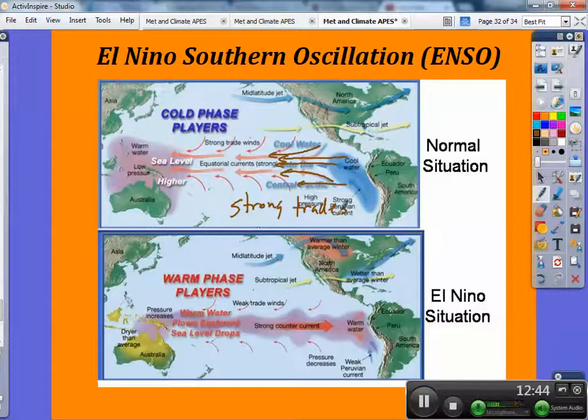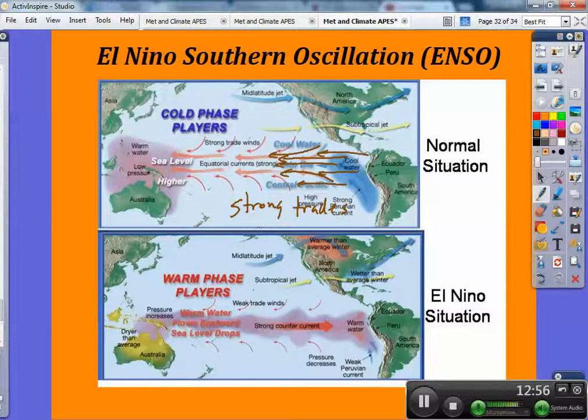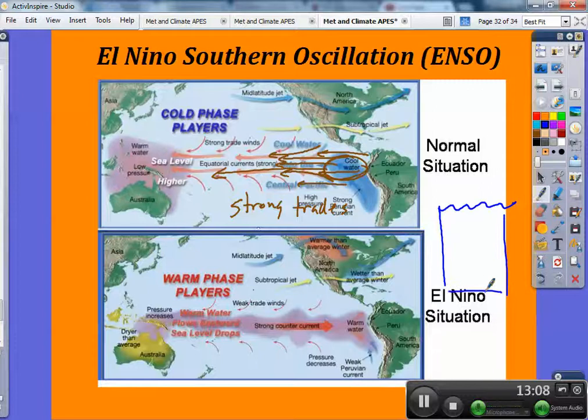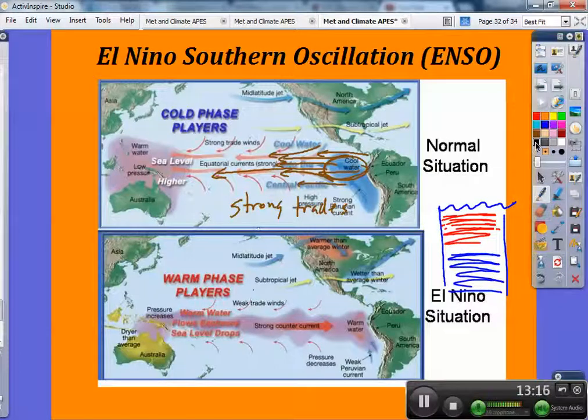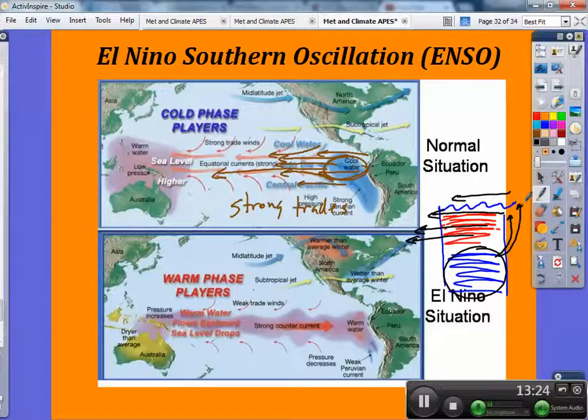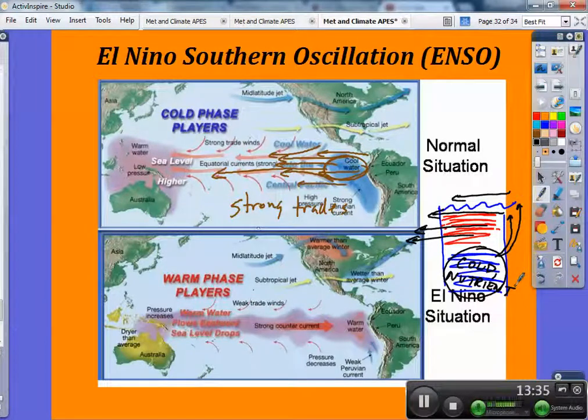As a result, the cold ocean water that lies under the displaced water moves to the surface, and it brings nutrients with it, and it keeps the temperature of the coastal water relatively cool. So it's called upwelling. Basically the winds come through and move this water here away, and you've got upwelling. Here is a vertical column of water. Up here the water tends to be warmer than it is down here. Well, if those strong trade winds move this water this way, this water here is going to rise up and take its place. Colder water tends to have more nutrients than warmer water does. So this cold, nutrient-rich water rises to the surface in a process called upwelling.